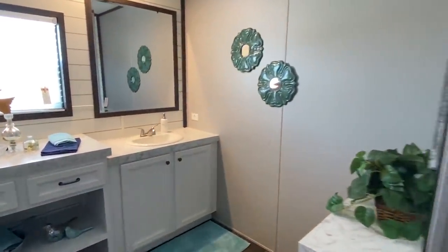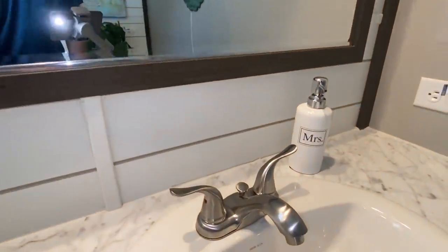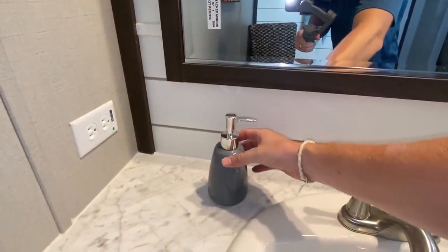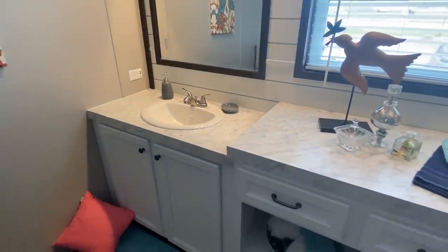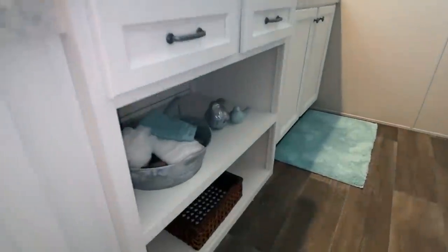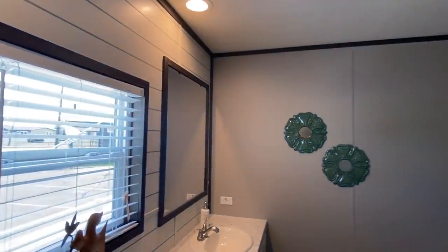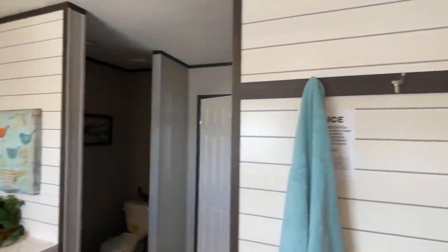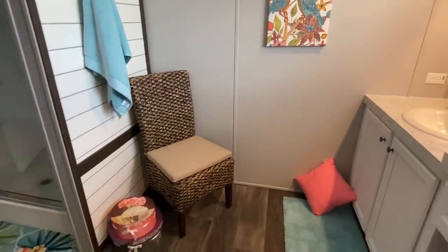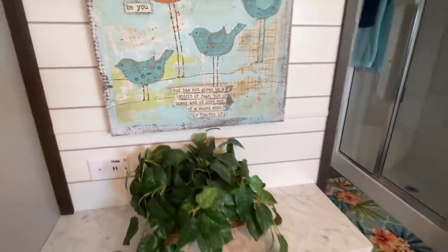Really, really nice bath. I see the missus's sink, but where's the mister? Uh-oh — looks like you don't have to go down to the guest bath; she's done claimed both these. Double sinks, really, really nice. Look at that window in between the two mirrors. Got you some towel hangers, got you a little sitting area. This could be a really good prayer area — and there is a Bible verse. How fitting, I tell you what.